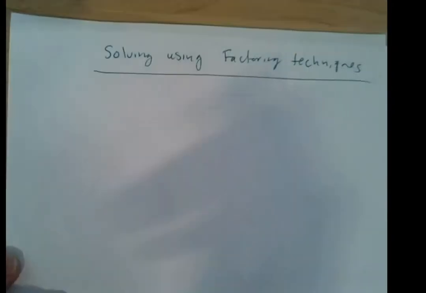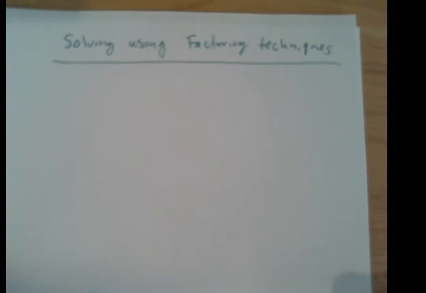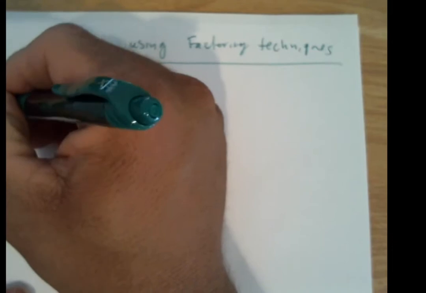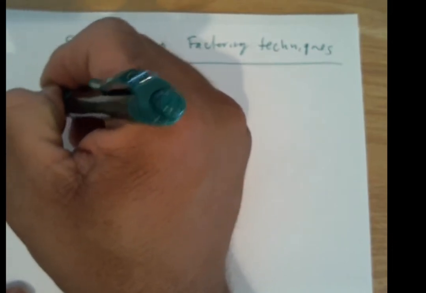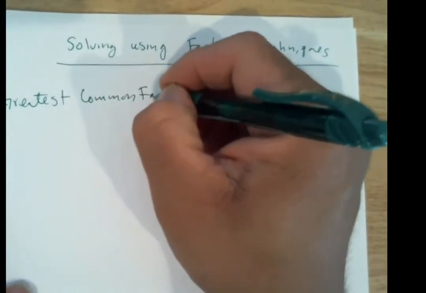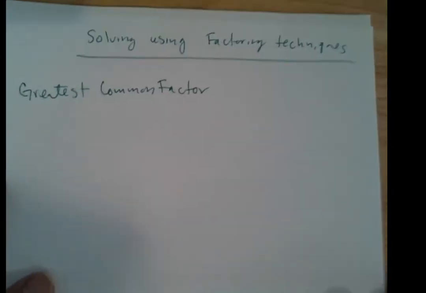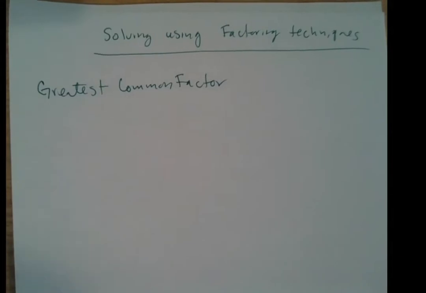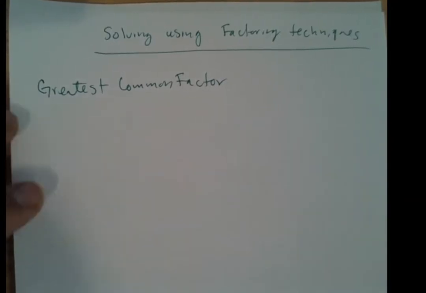Now, mainly two in particular. The first one is the greatest common factor. So we're going to use the greatest common factor to solve an equation. This is probably something that you've seen in an algebra class, or probably an arithmetic class of sorts. If you need a refresher, there is a video in the preamble looking at the greatest common factor in algebra, but I'm going to look for it strictly in terms of trigonometric functions.